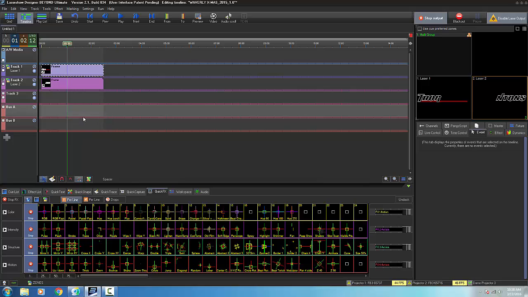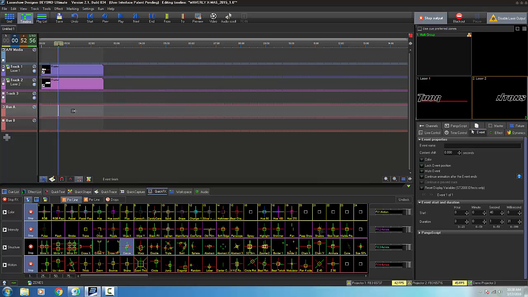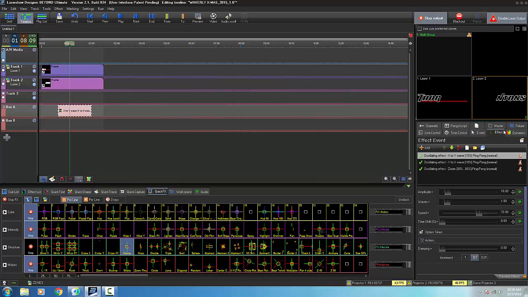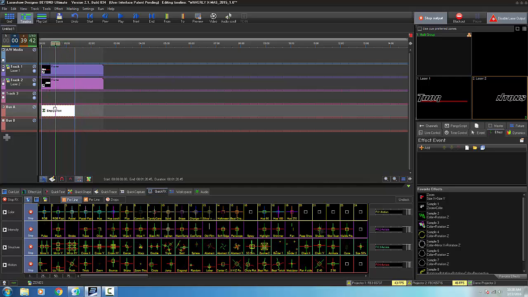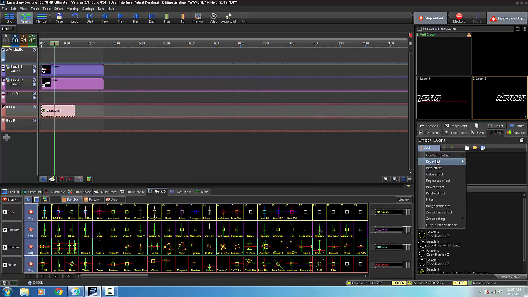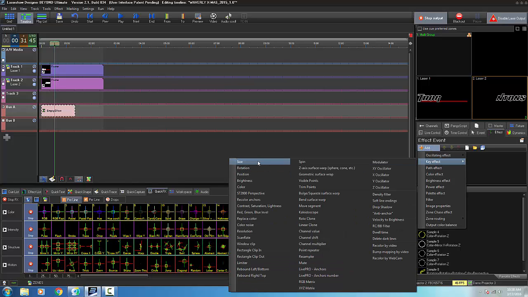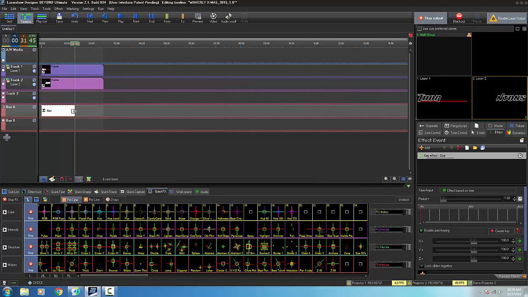If I create a new event, I don't know why, but it's not doing anything. So the way I've been getting around that is I'll just throw a quick effect up on here, go over to my effect tab, and delete all those. So now I've got an empty effect in here. You just want to start with an empty effect. And this is going to be my sizing track. So I'm going to go to my key effect and click size. This may be confusing, but you'll know what I'm doing here in just a second.